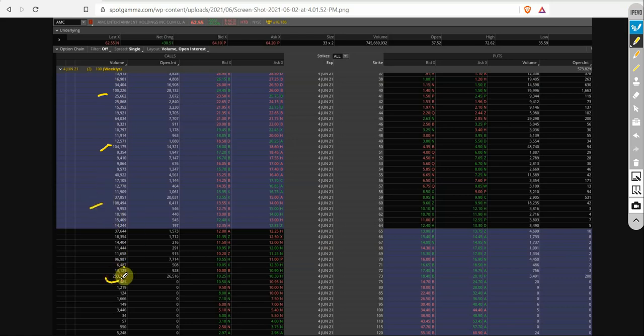And then again here, there's 233,000 calls traded at the 73 strike, which going into today was the highest available strike. These are massive call volumes, and they greatly outpace the open interest. This is the open interest column here. And so the fact that these volumes are so much larger than open interest implies this is new volume, new traders coming into the market. We're likely to see a jump in open interest at higher strikes. And for Friday, that means that the floor that we've been talking about is probably no longer at 40. It's probably up closer to 50 or 60, depending on where all of this flow shakes out.